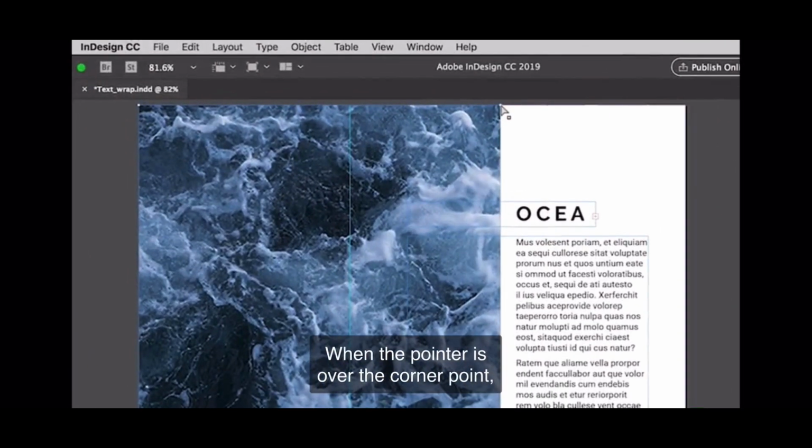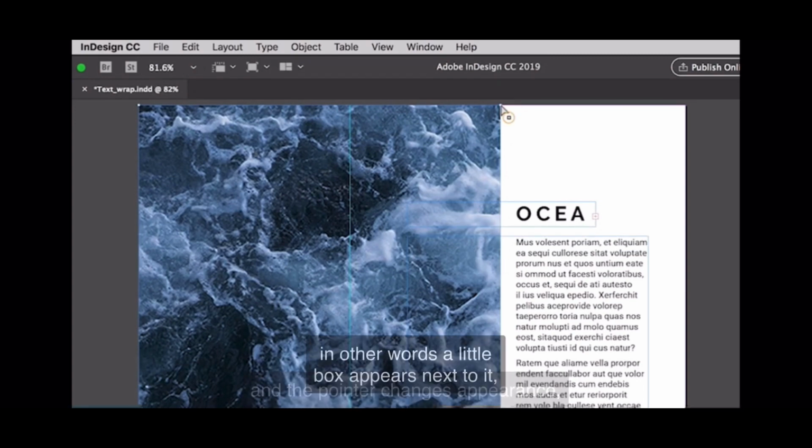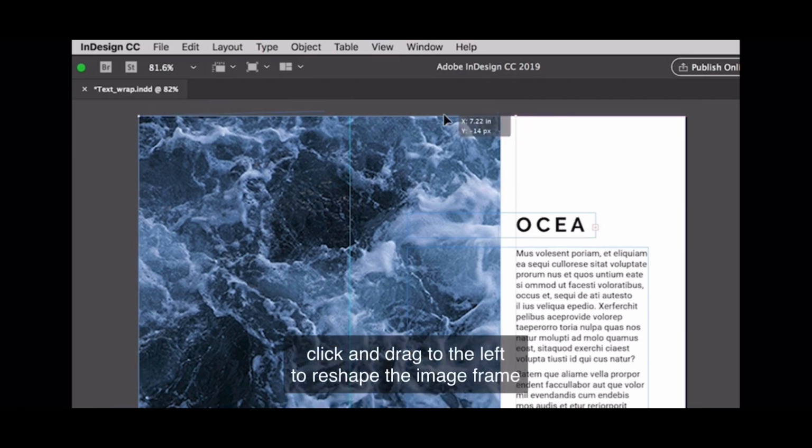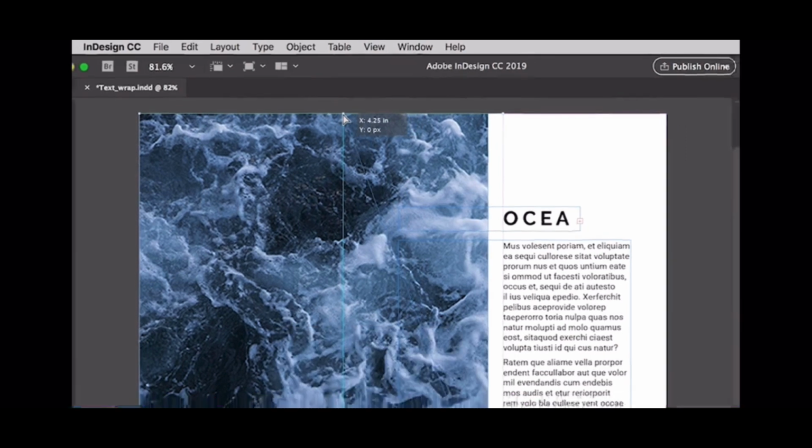When the pointer is over the corner point, the pointer changes appearance. In other words, a little box appears next to it. Click and drag to the left to reshape this image frame, stopping at the vertical line.